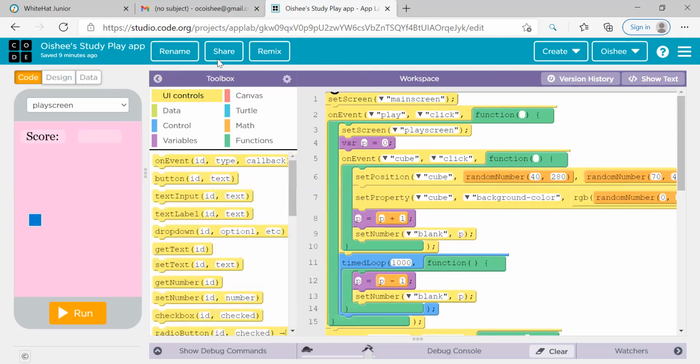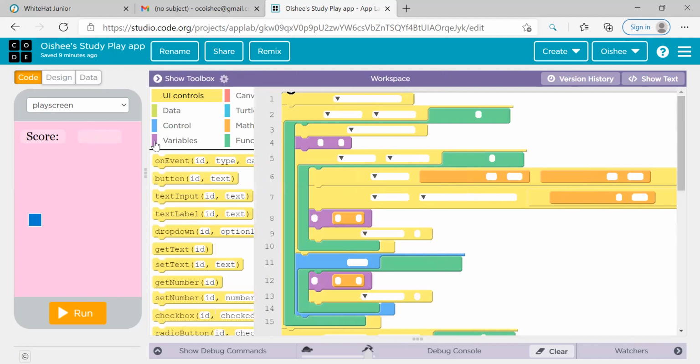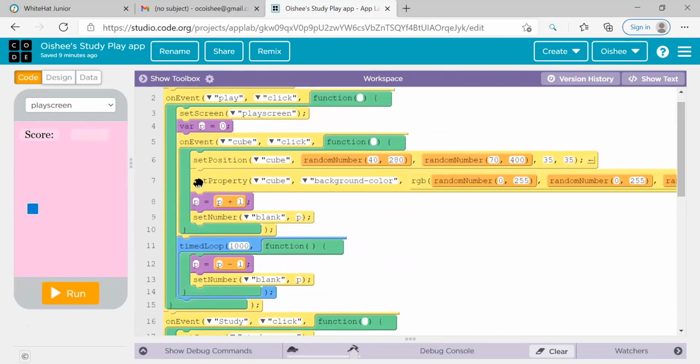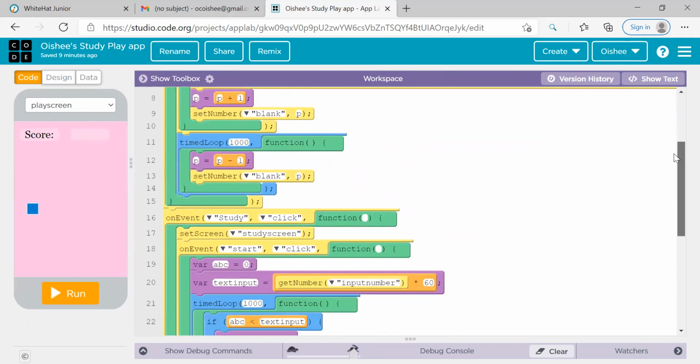For that, you have the toolbox over here. I had just closed that toolbox so that the code is visible to you in a big way. So I'm just closing the toolbox. I'm just reducing the size of my play screen. I think it will not get reduced more than this. Okay, next I come to the study part.